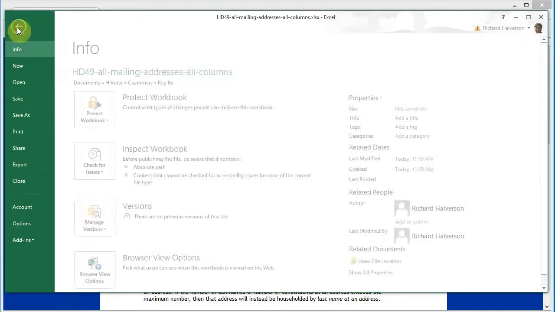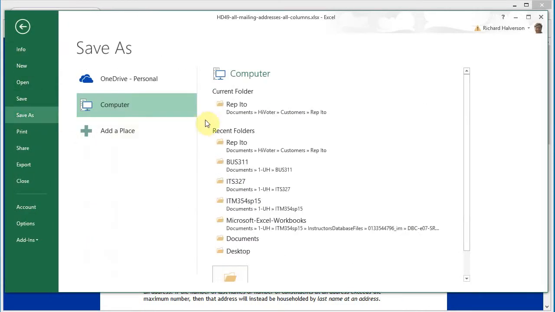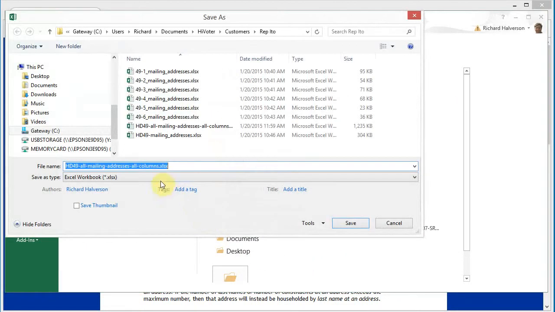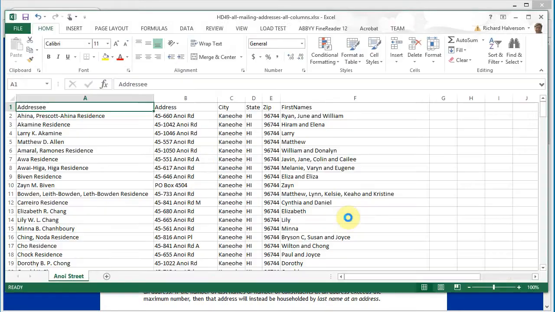So now we need to save as, and I'm going to name this Anoy Street, and save. And now I have my spreadsheet ready to send to the mailer.